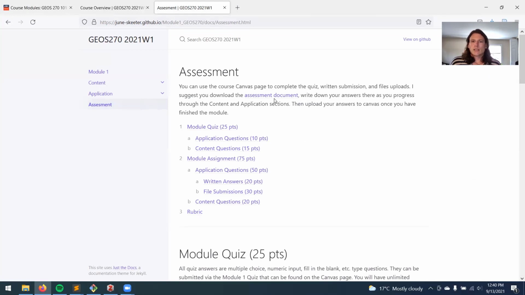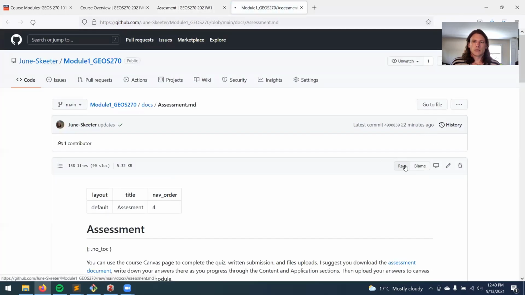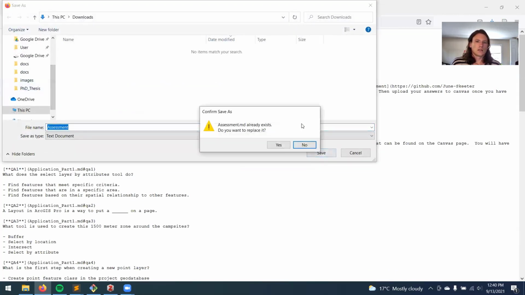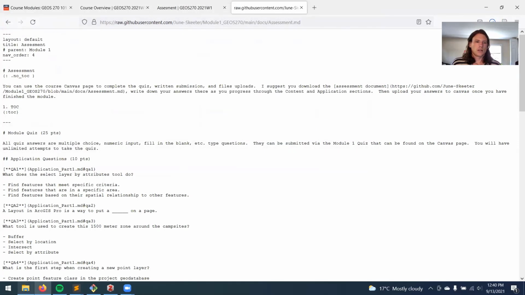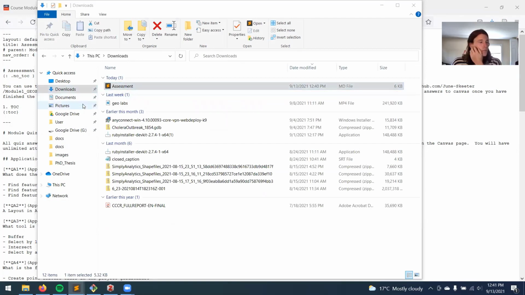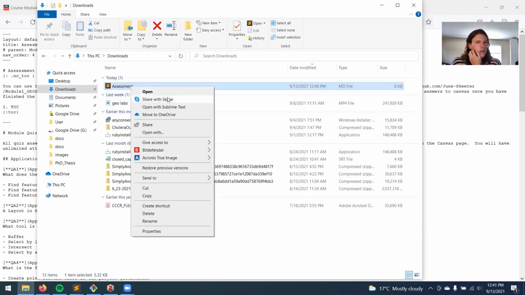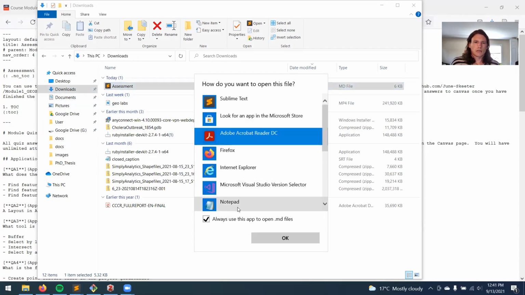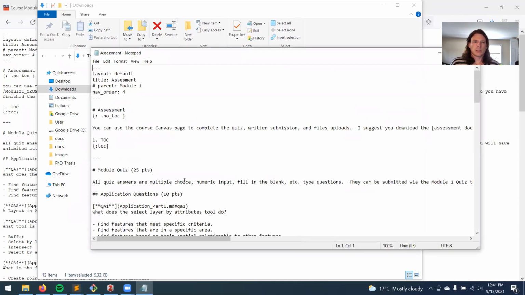Anyway, what I suggest you do is you just download this document, and then if you download it as a text file, you can just open it as a text file, say using Notepad or whatever you want, really.